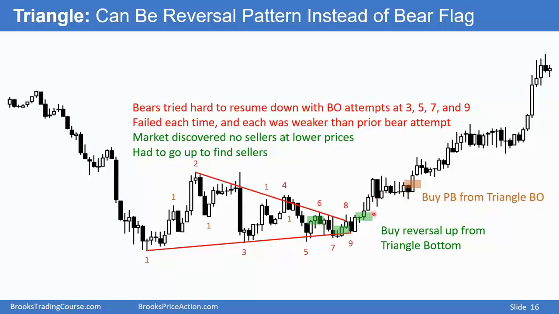Bull breakout, 4 good bull bars, 5 bars up, and then we have a double bottom bull flag. Push down, push down. Traders will buy above the high of that bear bar or above the high of this bull bar, and you can see we have another breakout. It's a breakout of a triangle, and this is a pause or a pullback from that breakout, and then the bulls got a second leg up and it went up for several more legs as well.